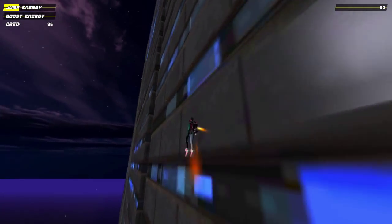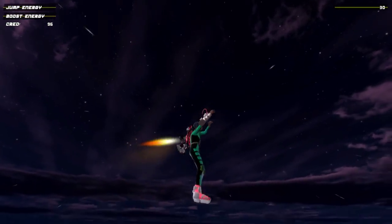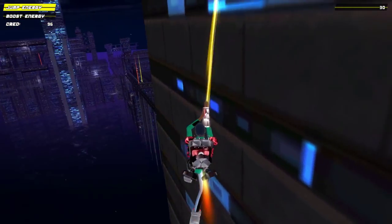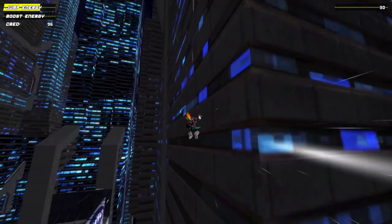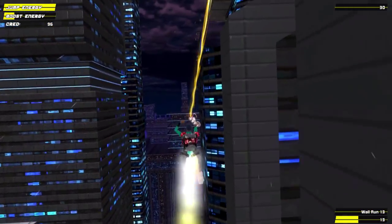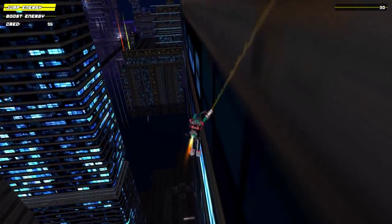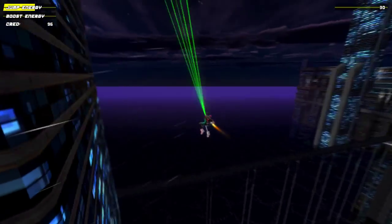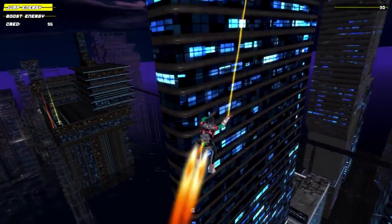So you can see the top left corner, I've got my jump energy. That's your jetpack when you jump upwards like this. And it refills automatically on its own when you start swinging. You have a boost energy though, that does not refill until you start running, including running on the floor and on the wall like this. So now I can boost myself forward, see, and gain some speed. Many games advertise themselves as easy to learn but hard to master, and this really does apply very well to this game because you definitely improve and feel really cool.